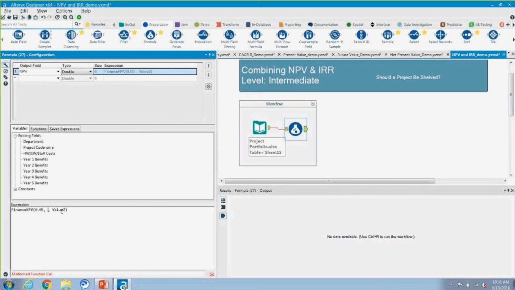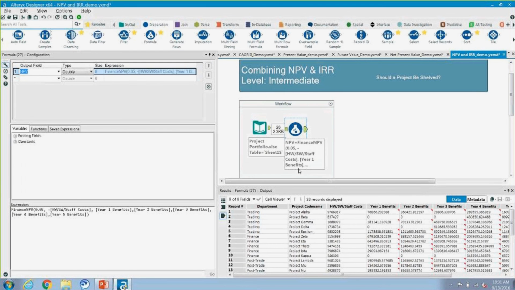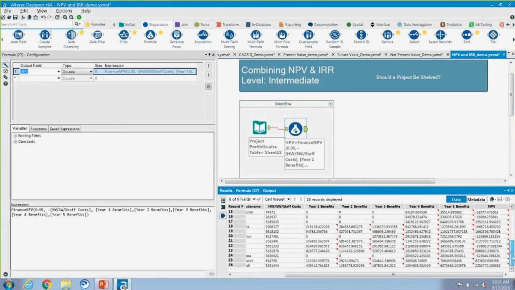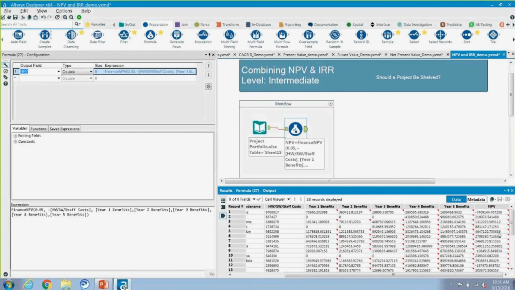Then I'm going to put in that cash flow again. The staff cost is going to be a negative cash flow, because that's what the project costs at first. Everything else will be a positive cash flow because these are the benefits. Again, we're just going to separate them by the comma. This is very similar to the setup of our widget example. We're just trying to get the net present value. Now we can see, based on the initial cost and the benefits, what that net present value is, whether it's a negative or positive profit gain based on that 5% interest rate.